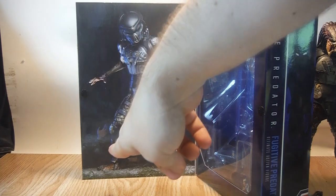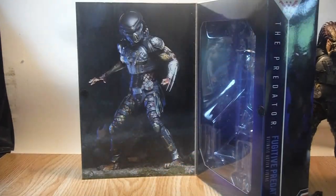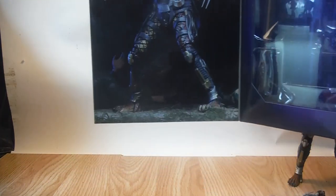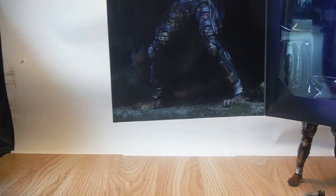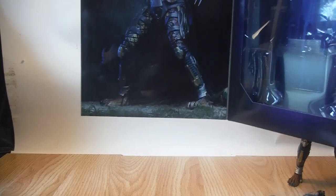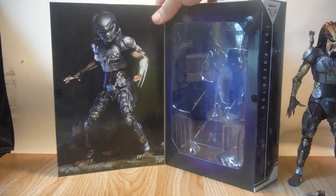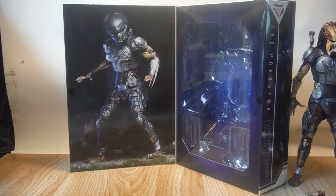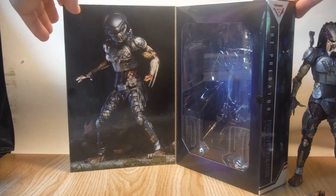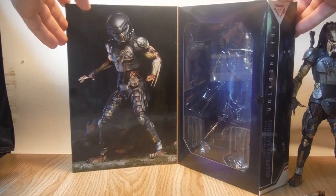What's funny is if you look at the very bottom left hand corner — I'll bring that up close to the camera — they actually used one of their Jason from Friday the 13th figures as a kind of fallen human. You can see the legs. I'm pretty sure it's the leg of Arnie from the first Predator movie — it looks more like the jungle assault Arnie — and then you have a Predator in a cool pose in the actual photo.